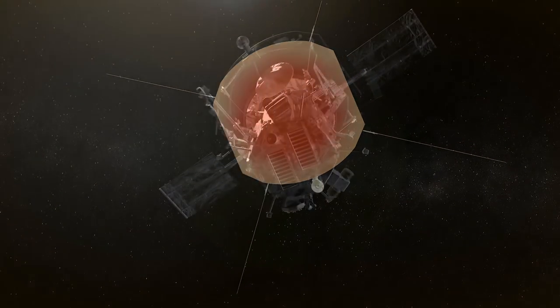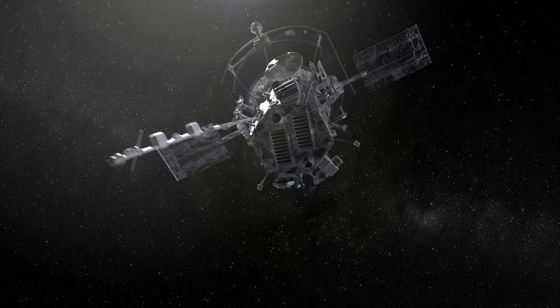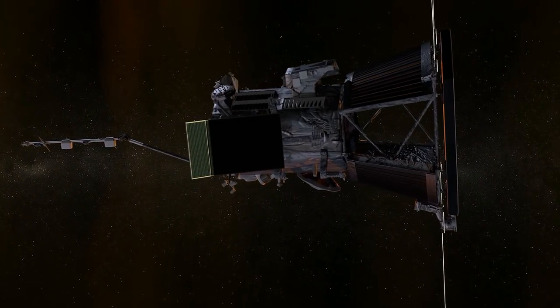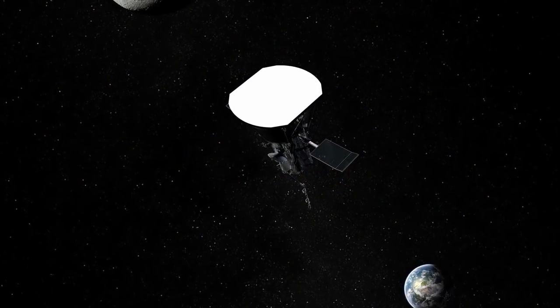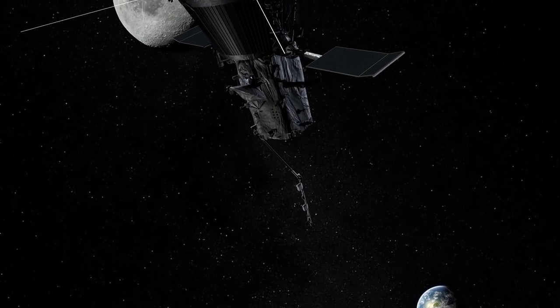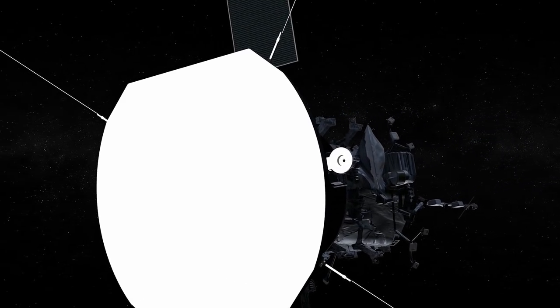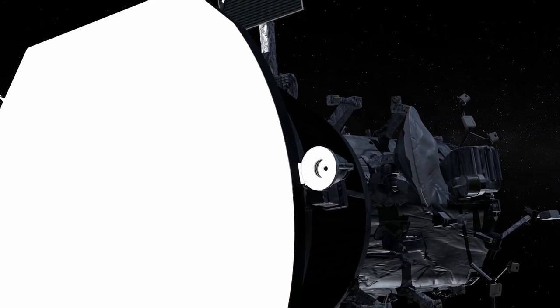When we're at closest approach, the front surface of the heat shield will be at about 2,500 degrees Fahrenheit. The back surface of the heat shield will be about 600 degrees Fahrenheit. But then the spacecraft bus is basically sitting at 85 degrees Fahrenheit — so the shield is really keeping everything very cool. There are a couple of instruments hanging off the truss that will be hot, like SPC and fields — those are brave instruments sticking out in the sun. But everything else will be kept at that nice 85 degrees so they can be working properly and giving all that great science data.